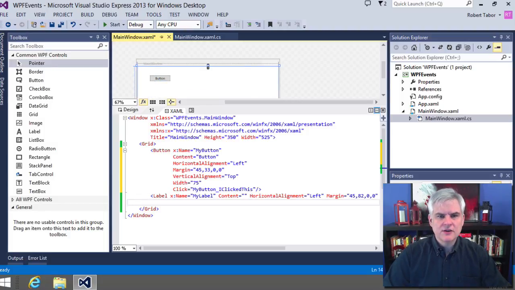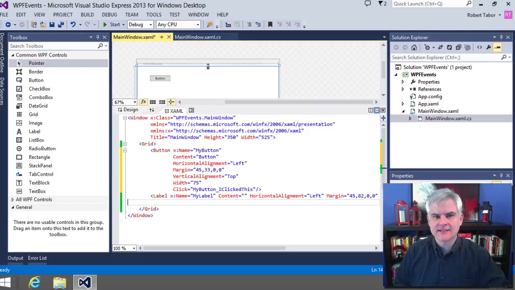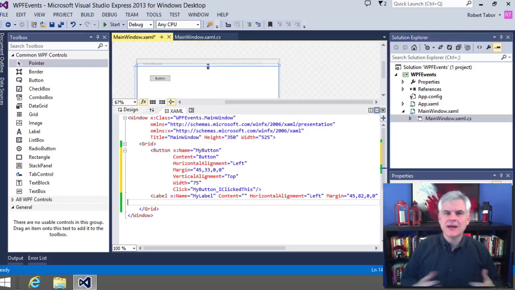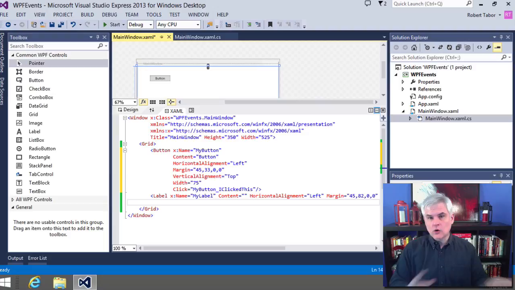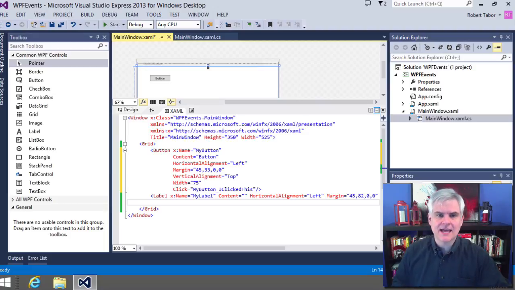So as you can see, there are different ways to wire up or attach or register an event handler with an event. So before I end this project and move on to the next one, I wanted to expand on what I said at the outset of this lesson. Every control has quite a few events that you can choose to handle or ignore depending on what you want your application to do, and you, the developer, get to decide that.